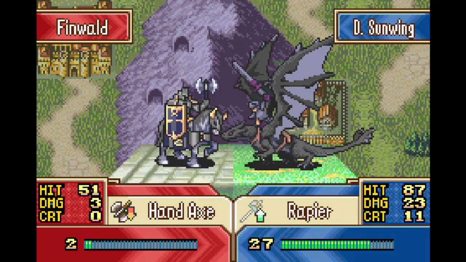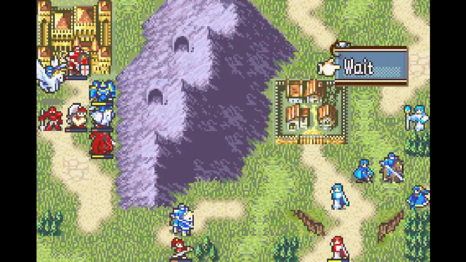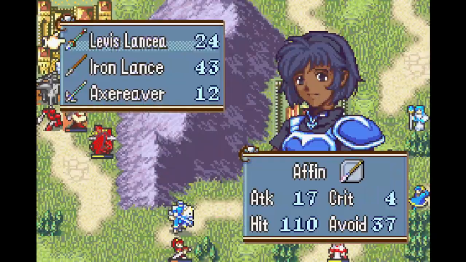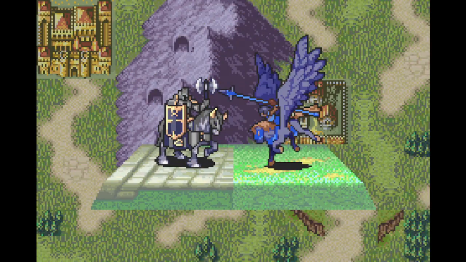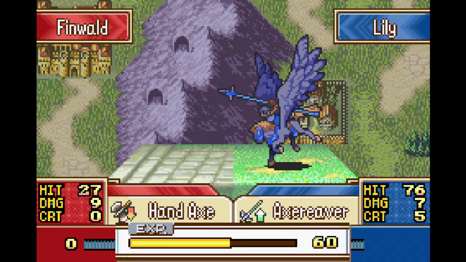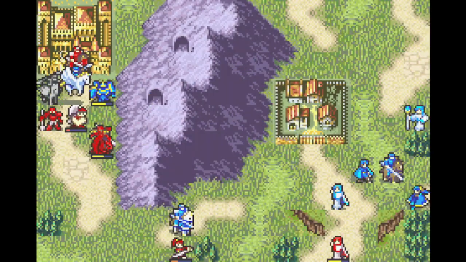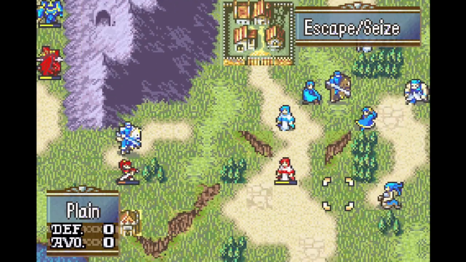Because we're going so hard into investing in Lily, why not give her this boss kill? And we can do another little convoy trick just by giving her this Axe Reaver for the best chance of hitting the boss. Super consistent boss kill, which is pretty rare for my run. But she gets to level 6 and a little bit past that, which is really nice.